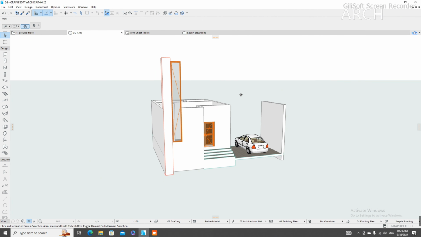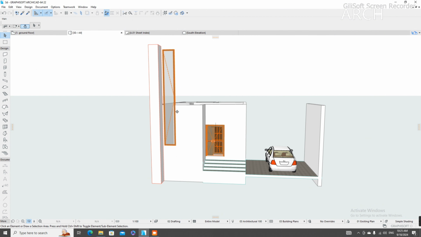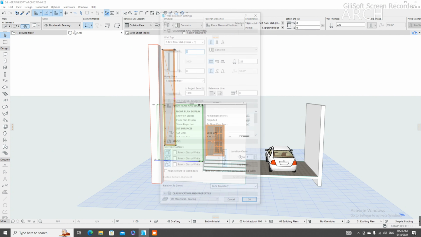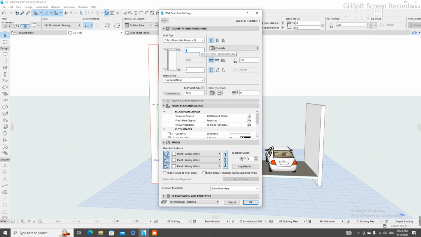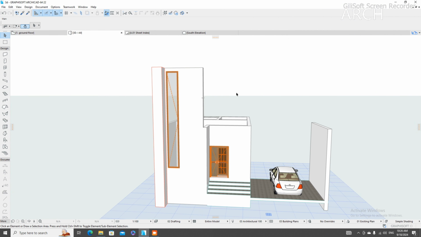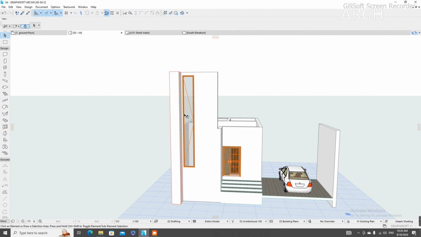Now I'm going to show you something. If you can see very well, this window flies from the ground floor up to the upper floor, leaving this wall behind, and this window and this wall are connected. So I don't want to create another wall here. All I need to do is make this wall go directly to the upside. After clicking my wall, I have to come to my wall setting tools and include the height of the first floor to it and click OK. Do you understand what I just did? I have to include the height of the first floor, and that is how I'm able to achieve this.